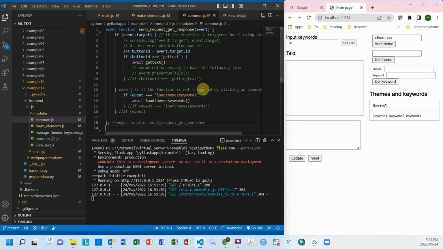That makes sense because both this viewText part and the themes and keywords part will have to send a request to the backend and bring something back to the front end. So that's what I'm going to do. Basically, these are the changes that I made for this file.